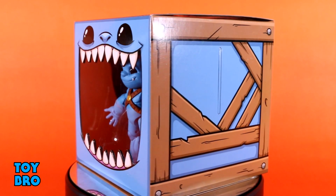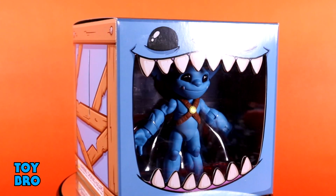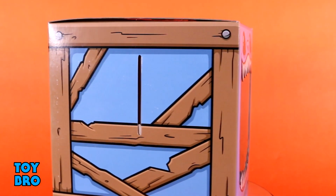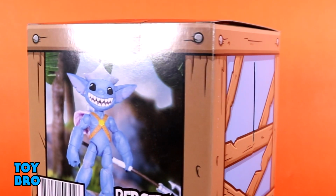So we've got these guys here in the same kind of boxes that we saw with the other ones that I did. So you've got the sort of shipping crate motif almost, and then the box itself actually makes up a Plunderling. So the figure is there in the window with the big mouth, and then you've got the shipping crate aspect along the sides. You can pop those earpieces in like on the other figures to make the actual head of a Plunderling.